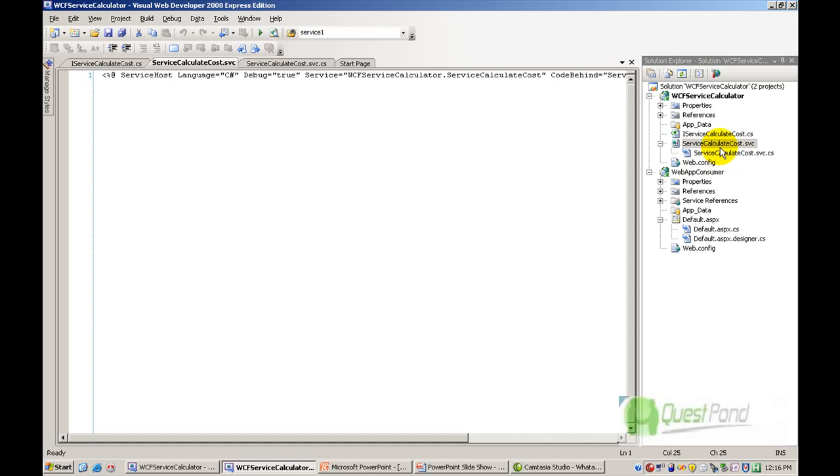This .svc file points to where the service is located and what the code behind of the service is. In case you are going to publish this on a production environment, then you need to provide the DLL name over here. So the .svc file is the core from which IIS comes to know where the service is located.